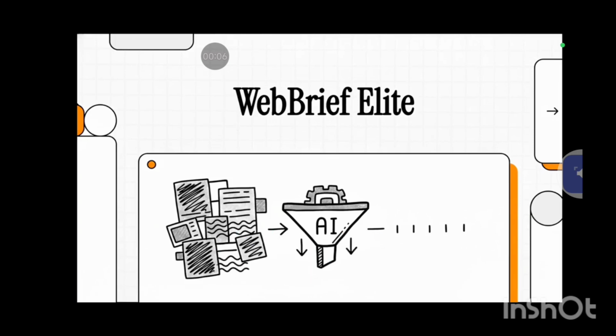Okay, let's dive straight into this, because today we are looking at something that's going to fundamentally change how you process digital information. We are breaking down WebBrief Elite, the zero fluff extraction engine. If you're constantly drowning in super long articles, dry market reports, or literally hours of video content and you just want the bottom line without all the filler, well, you're in the right place.